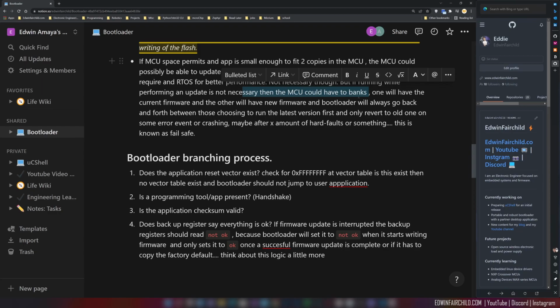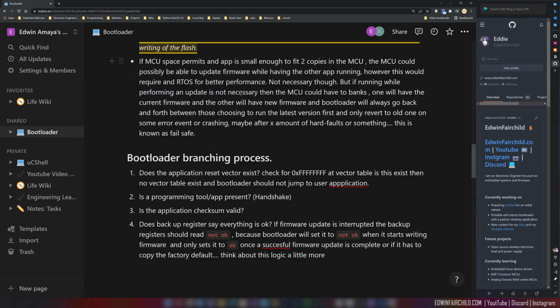It'll write the whole application on that bank, and then the bootloader will switch. It'll say, okay, now that I have new firmware in bank 2, this becomes the current firmware, and the old bank becomes the one where we write new firmware.